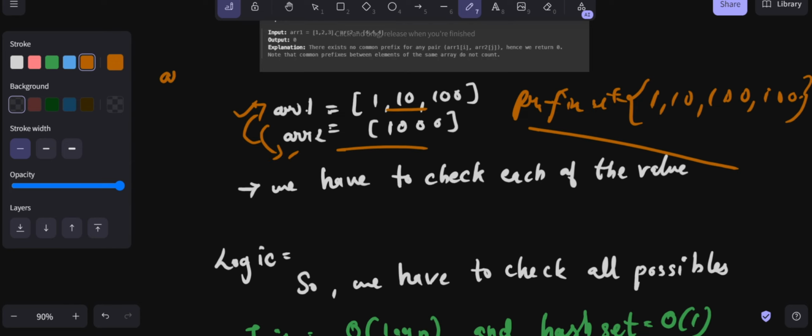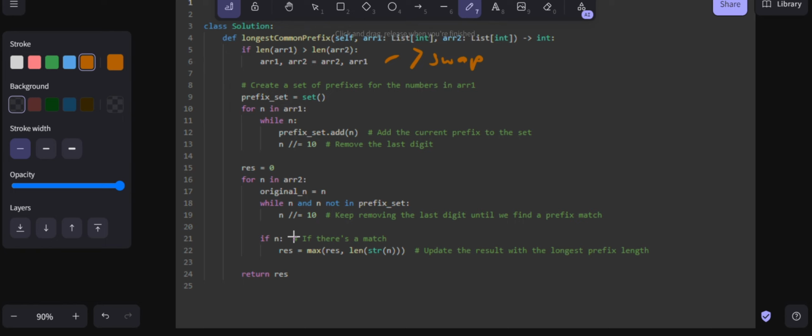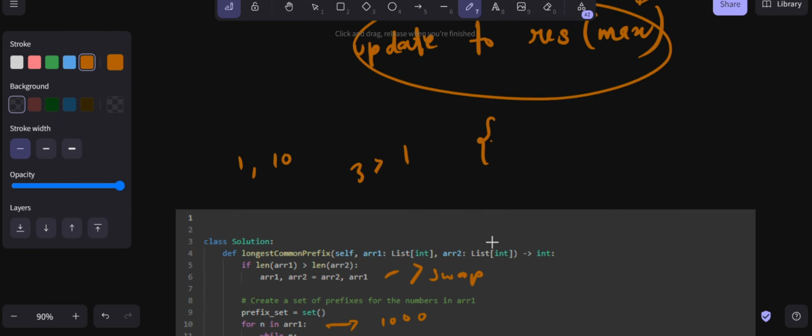So here we iterate for n in array 1. Now the array 1 value is 1000 because it iterated. After iteration, it would compare each with the prefix set. Why did we swap, and why do we iterate over each element in the array?